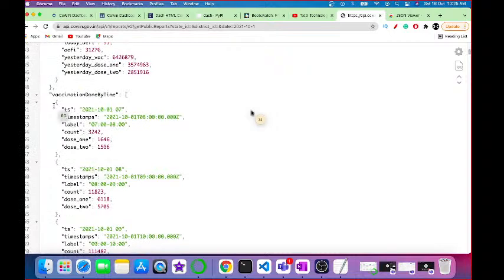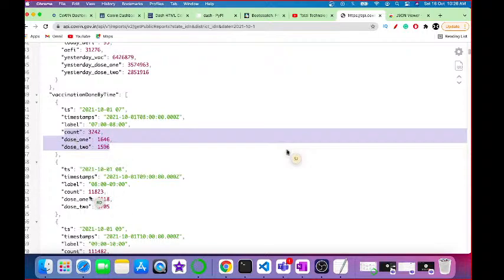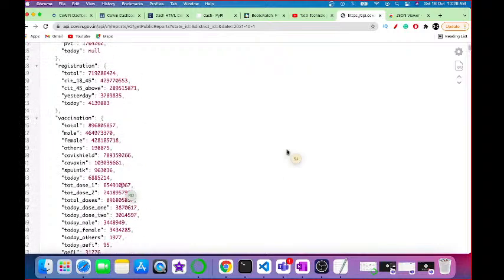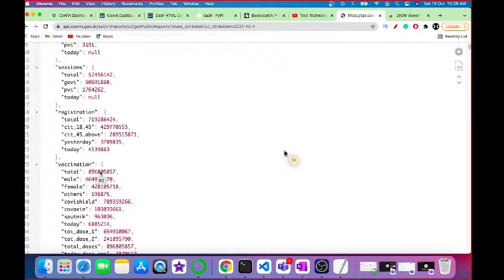So for example, this is actually vaccination by date. Today is not today. So 1st of October, between 7 to 8 a.m., how many vaccinations have been done? That way it is showing. For example, if you go up, so hold on, Rohit. Hold on, vaccination data, I think. So like this way.